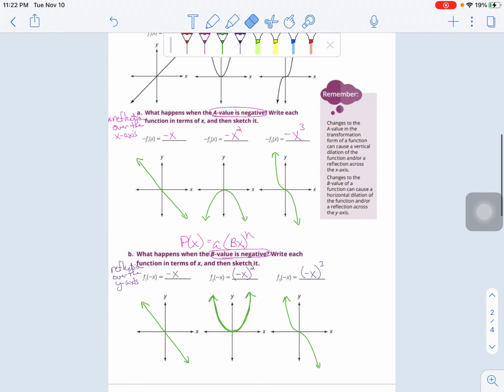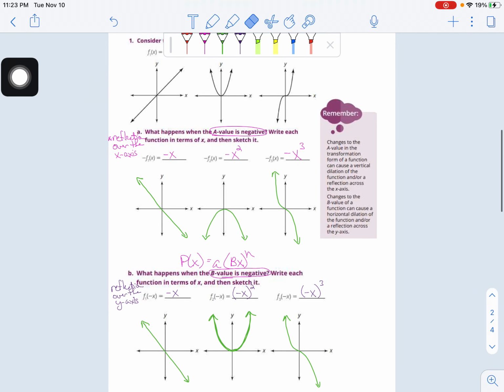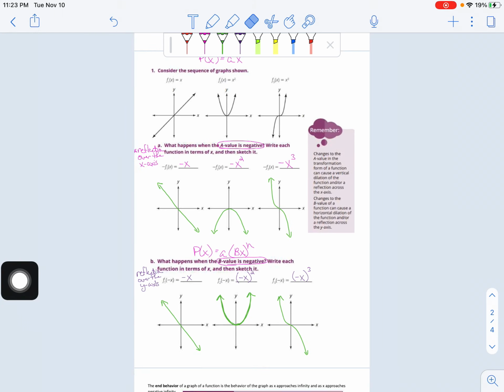Okay, again, I'm going to delete out the original curve, and so you can now see, and I'm going to zoom out as best I can here. So when we have these original functions, this was the original power function up at the top, then you've got the reflections over the x-axis, and then these are what happens when you take these original functions and reflect them over the y-axis.